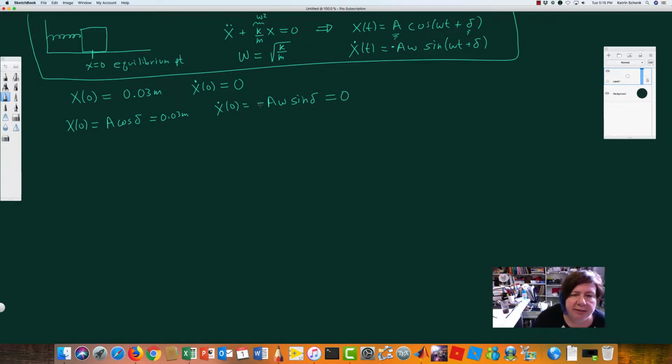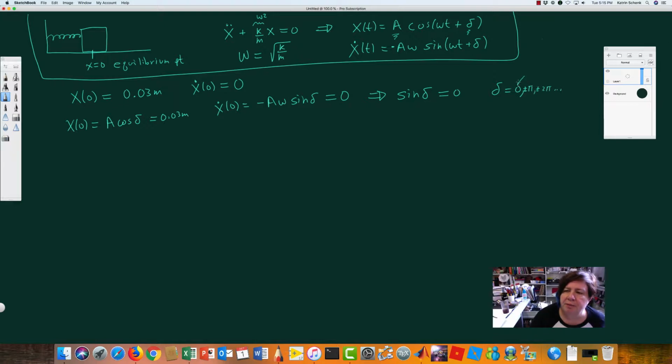Obviously, in this case, the minus sign doesn't really matter, right? Because it gets canceled out, or you can just get rid of it. And you don't really want A to be 0 because then it'd be no motion, right? So omega already is not 0. So the only thing this tells you, well, it's a lot actually, is that the sine of delta has got to be 0. Okay, so when is the sine 0? It's when delta is 0, pi, plus or minus 2 pi, etc., right?